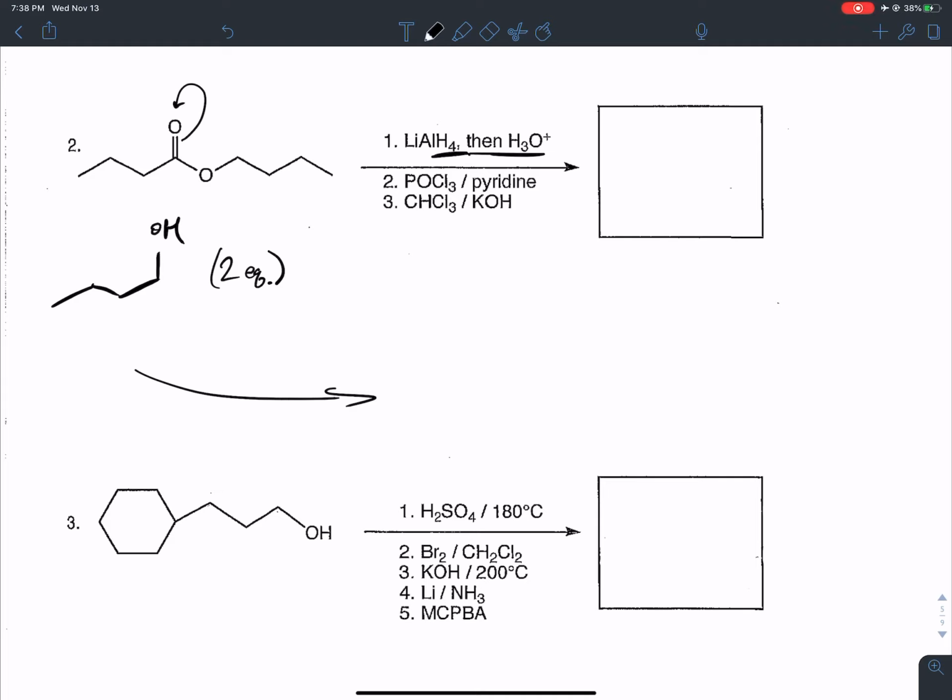What would you do if you wanted to make an internal? Instead, on your arrow, you would have H2SO4 and heat. If you wanted the internal alkene, the more stable one. POCl3 adds to the very end, and so it's restricted to making the alkene at the very end, terminal. I'm not going to go through the whole mechanism on that one. But you generate that terminal alkene from step 2. This was step 1. Step 3.